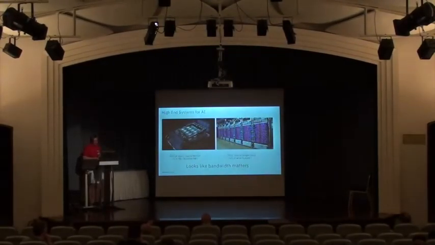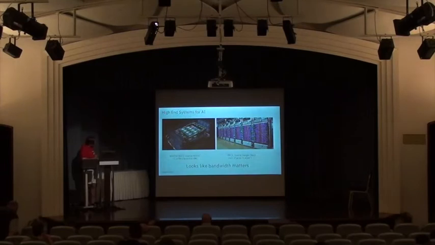So now I'm going to switch to looking at high-end systems for AI, and here's a couple of examples. This is HGX2, the latest optimized system from NVIDIA. Here you see the GPUs, and then some switch chips. Here you see the PCI connections between this and a dual socket processor board at the bottom. The really interesting thing here is this connection. You see 6 switch chips connected to another 6 switch chips on the other side, and each of these switch chips connects to each of the GPUs. The bisection bandwidth here is 2.4 terabytes per second.